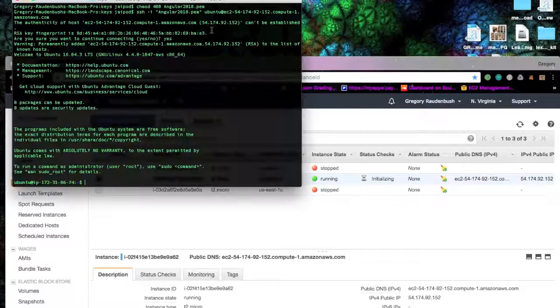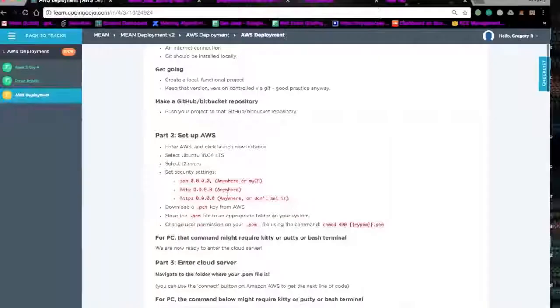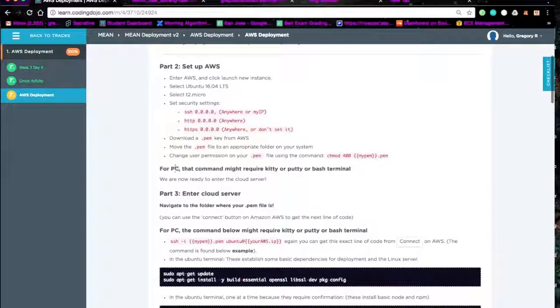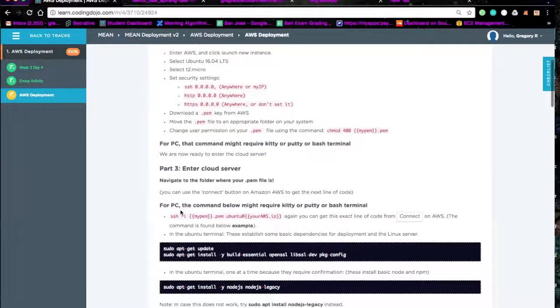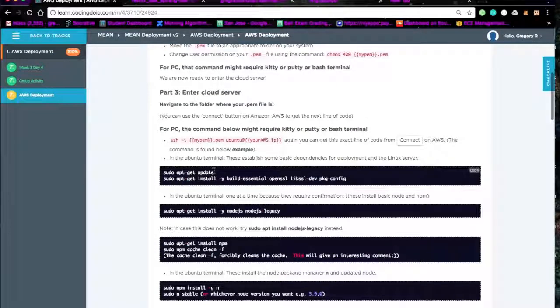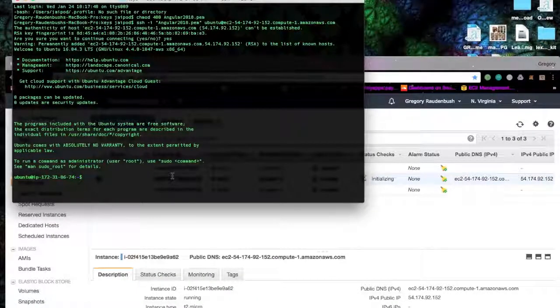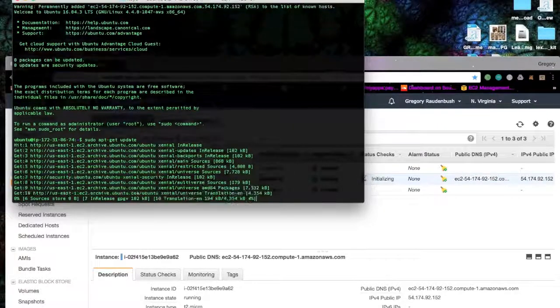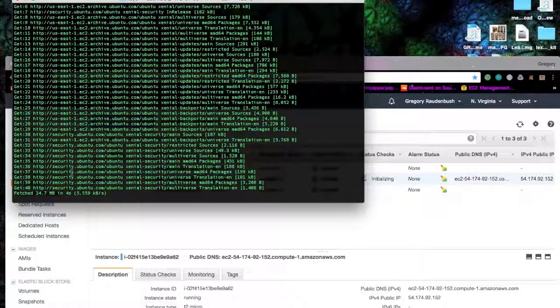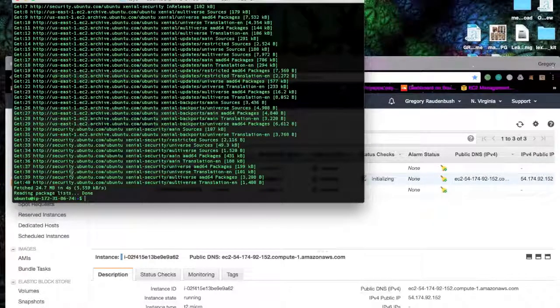So then moving forward, I'll open my terminal up a little bigger so I can see it. And then we're moving down here. So now we've gotten through that first chunk. We're not on a PC. We've entered the cloud server. Great. Excellent. And now we'll start running these commands one line at a time. I find that if I'm patient and I do this nice and slowly, it goes by way faster than if I rush through it. Because then I miss something and it all breaks and I have to start over again. Which, if we're lucky, that might happen too.